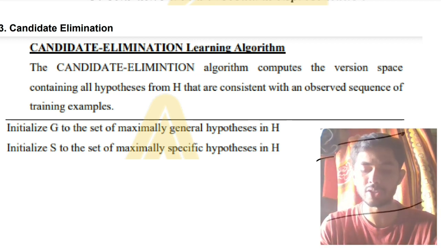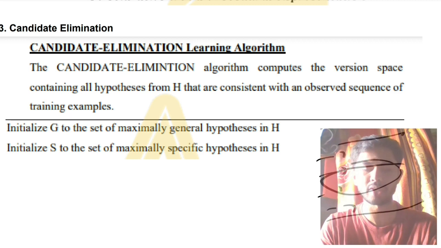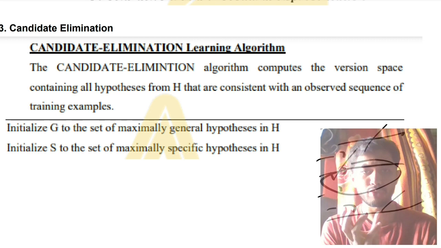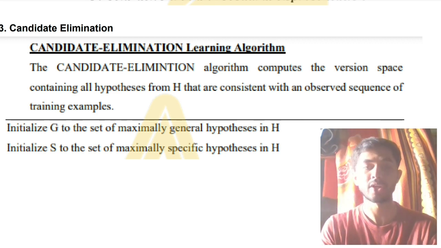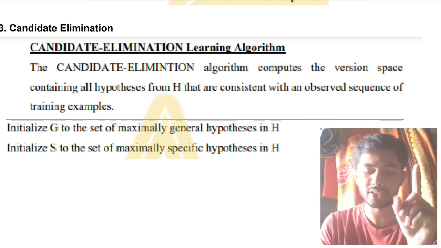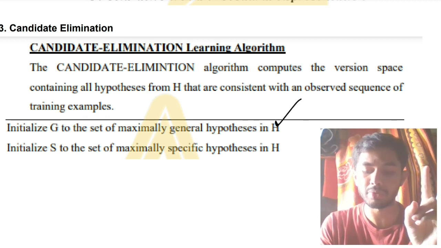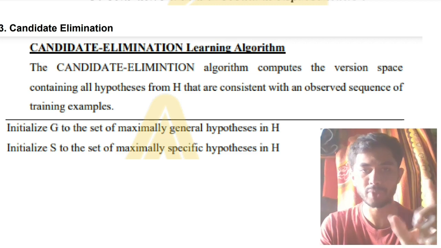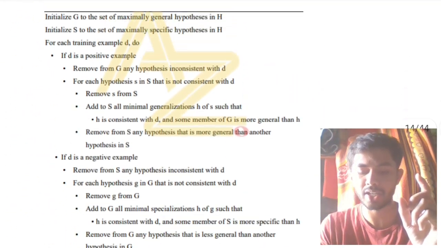Hypothesis here means training examples. From a dataset, you select the training examples that are relevant to you — that is what candidate elimination does. You eliminate those that are not relevant, just like in life you choose what matters and eliminate the rest. You need to consider two things: the general set of hypotheses (G) and the specific set of hypotheses (S), using these to find the most optimal solution.